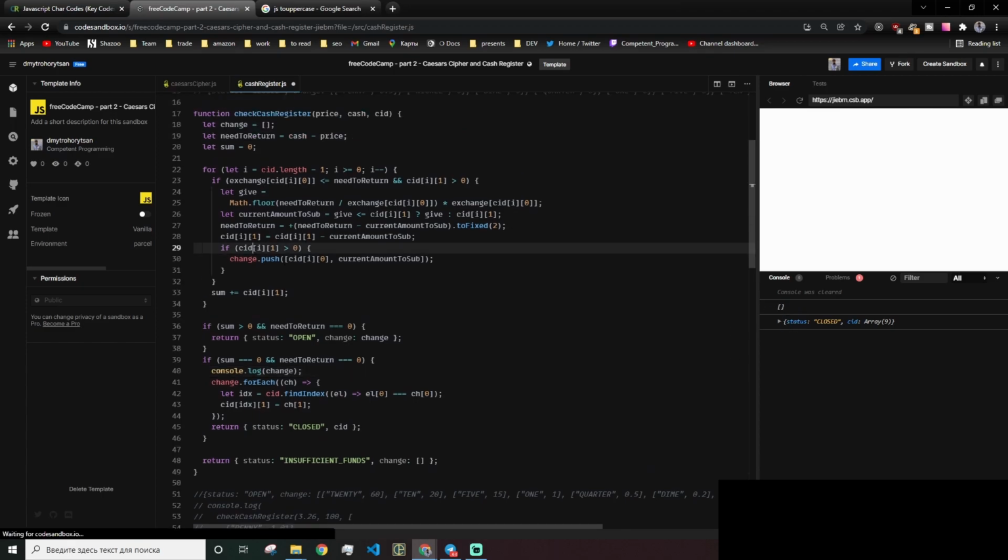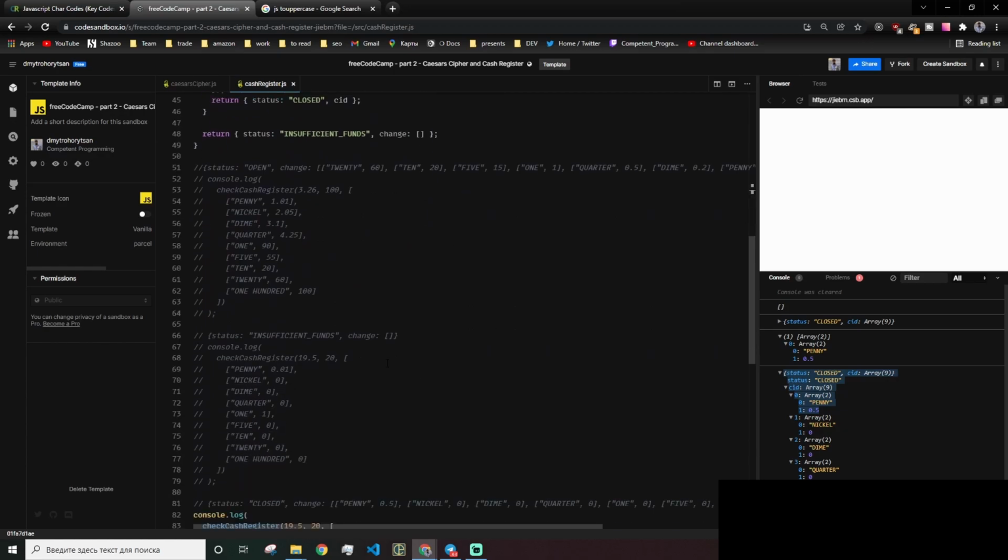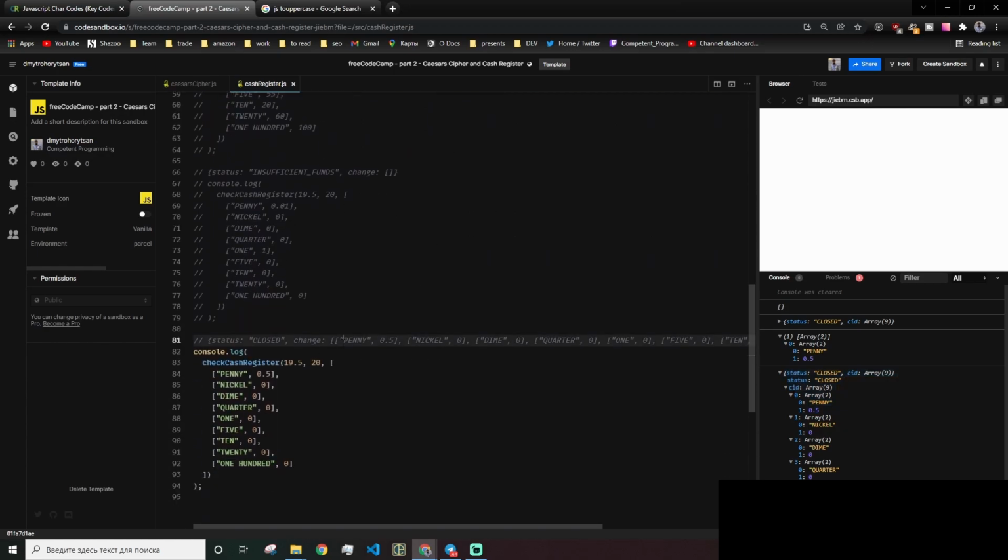Because we do not have anything here, because it becomes 0 at the point when we, so here we actually need to have equal, because when we subtract. Yes, and for closed we have penny 0.5 as it should be, and insufficient funds.